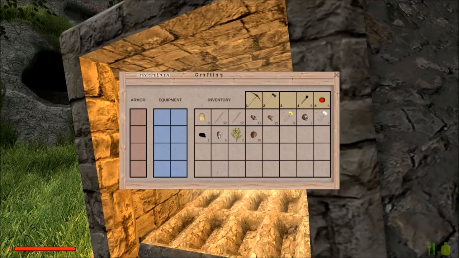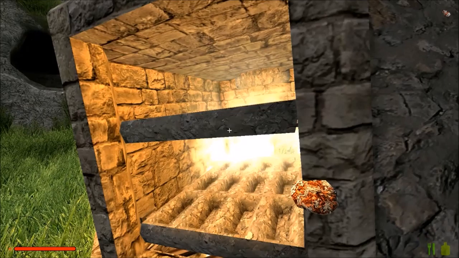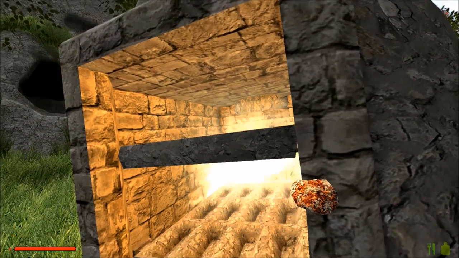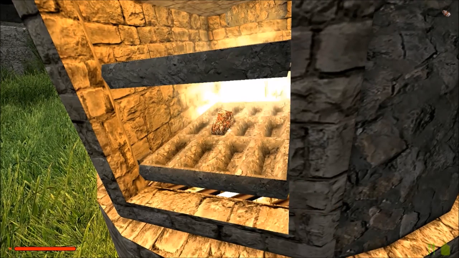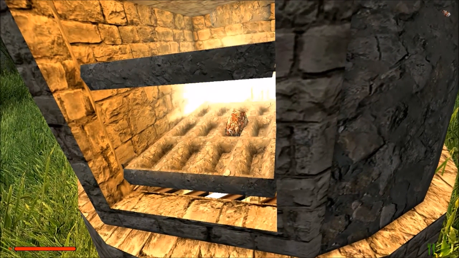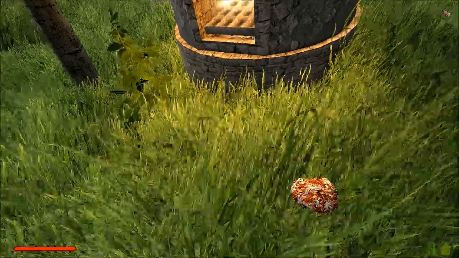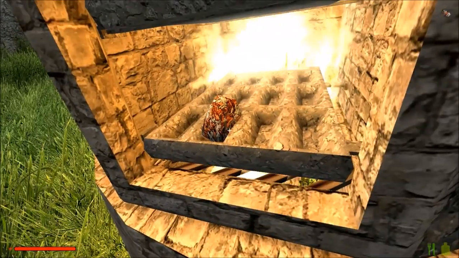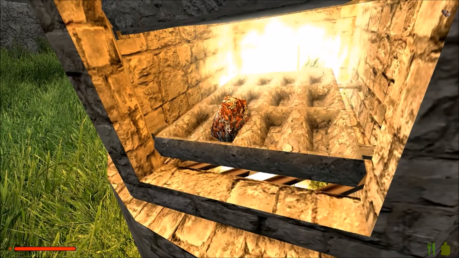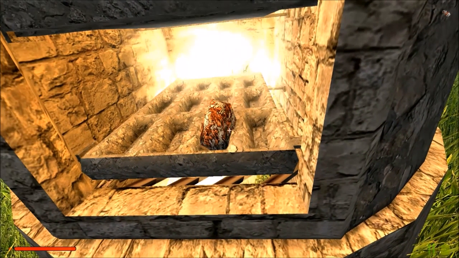Alright, so let's see how this thing works. What is this? So let's just hit Q, see if you just throw it in there. Alright, well that's cool. Oh, I see. Alright, so you don't exactly just throw it in there. I don't know how this works.